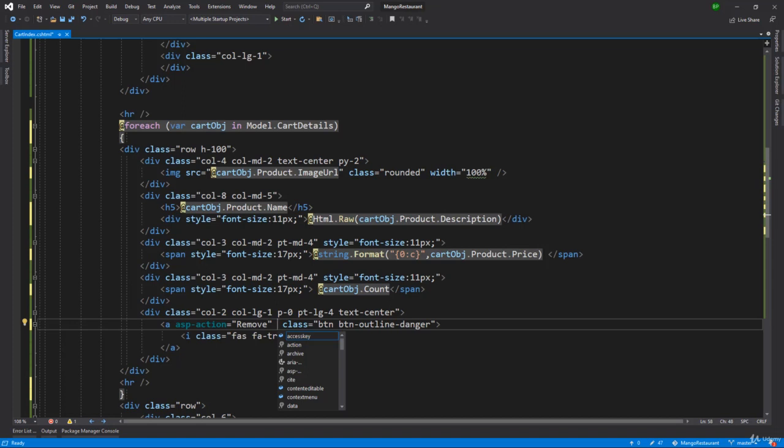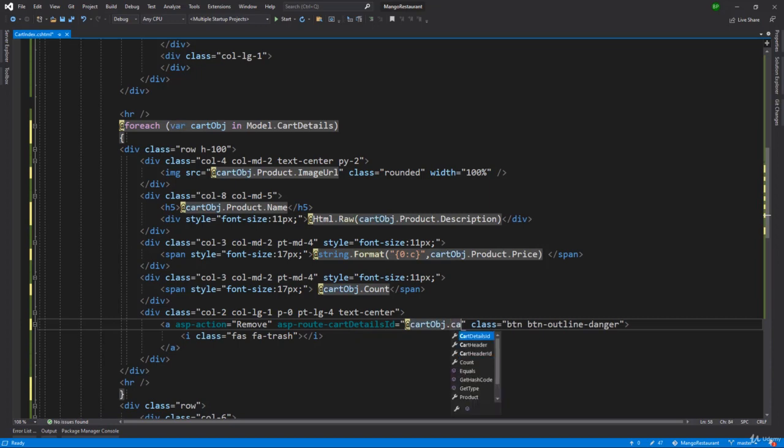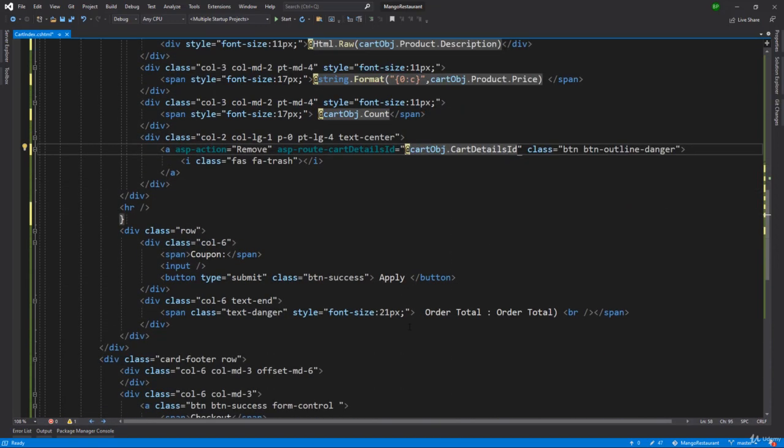On top of that, when we want to delete anything from the shopping cart, we have a unique ID, which is the cart detail ID. So that is the ID that we want to pass using the tag helper asp-route, and I will call this cartDetailsId. That is inside cartObj.CartDetailsId. Great, this is looking good.